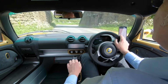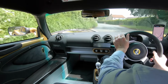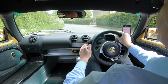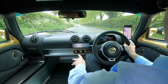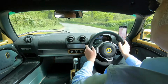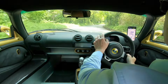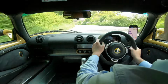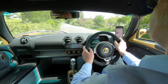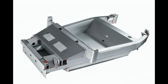So those huge aluminium sills that everyone complains about actually offer Elise owners some of the best side impact protection available on any car. There is no Volvo or Mercedes or whatever which has stronger doors than the Elise side sills. Something I think Lotus should have done a lot more to promote. The tubular space frame chassis on the Caterham 7 is quite a bit lighter even though it's made of steel, but the Elise offers much greater side impact protection and a lot more torsional rigidity.